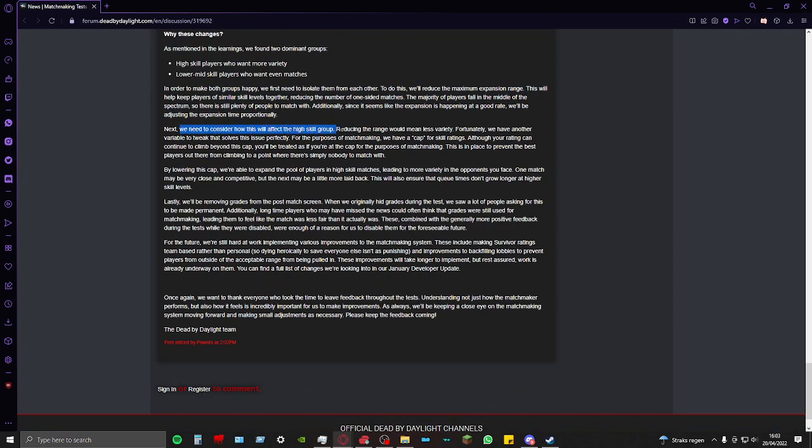Next, we'll consider how this will affect the high skill group. Reducing the range would mean less variety. Fortunately, we have another variable tweak that solves this issue perfectly.